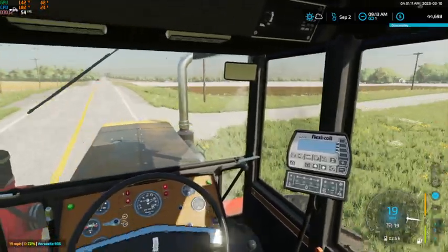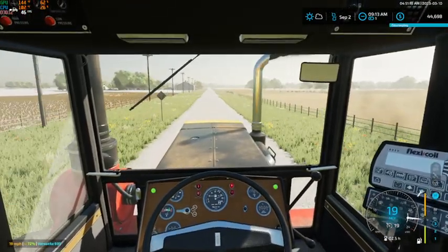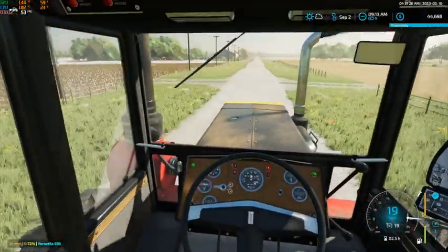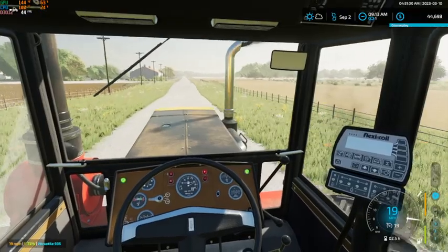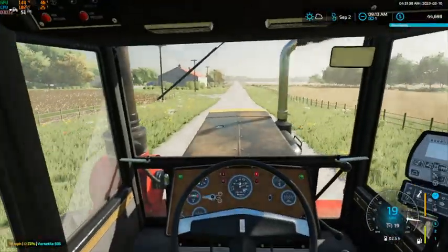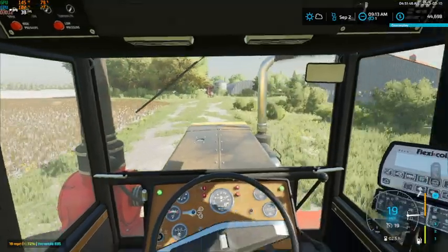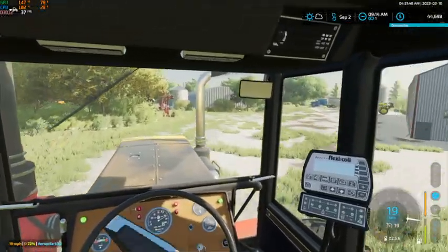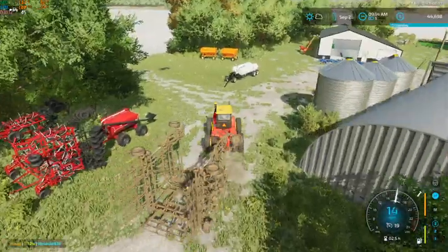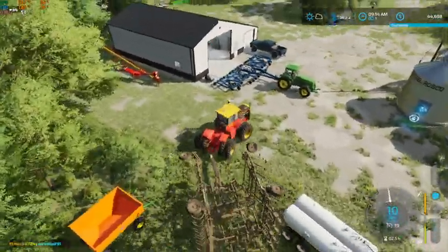And here is our turn. I did get the spreader and the international put away. Got both of them cleaned up and had maintenance done on them. During maintenance on the international, we did find a couple of issues. It looks like we are going to probably have to end up pulling the radiator. It looked like it was kind of starting to leak there at the end, but we'll worry about that as a winter project. We aren't going to worry about trying to fix that right now. We aren't going to need that tractor until spring again, at the soonest, if not until fall.